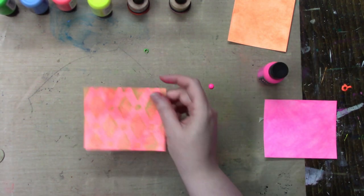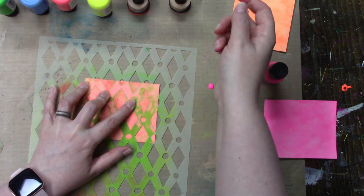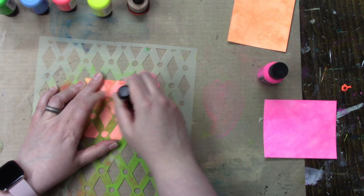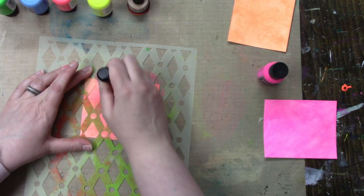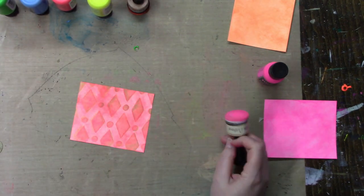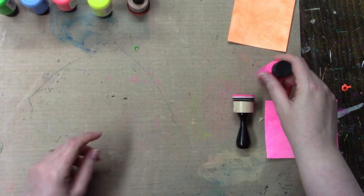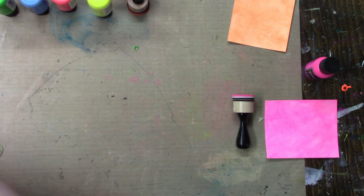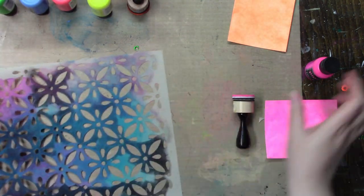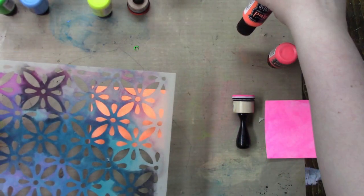So you know what I could do? Nope, I can't flip that one over. Darn it, had to be that one. If it bothers me that much in the end, I just won't use it, but I don't know. I don't think it'll be too bad. I'm gonna go with quilts. I already did sangria. So I will do strawberry daiquiri on top of the mango punch.